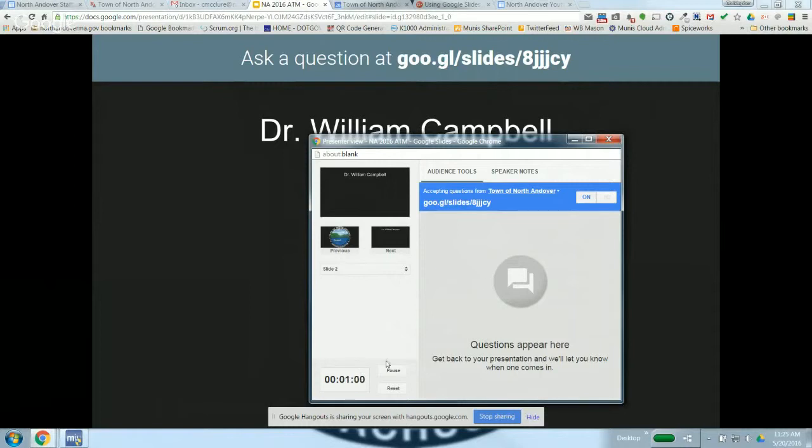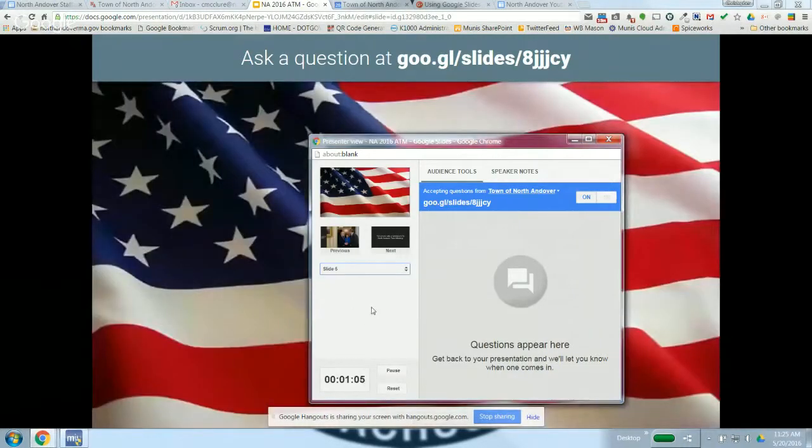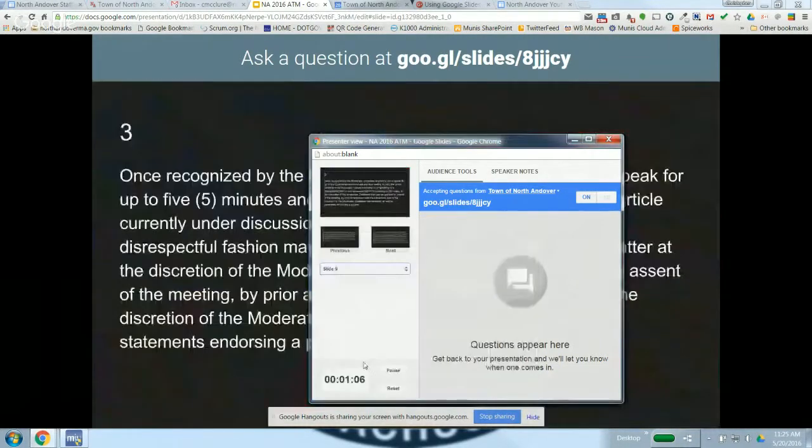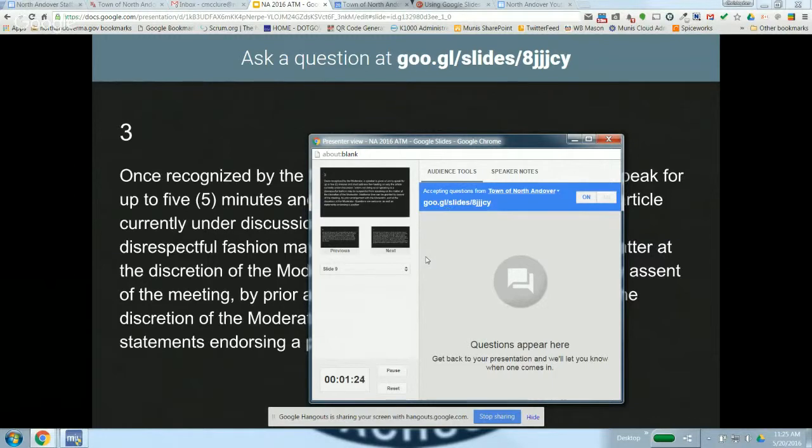You can see over here that it's giving me a counter, and I can navigate through my slides and control which slides people are seeing through this little control panel. It gives me a little bit more control. The new version of PowerPoint has all of this as well. I can also jump over to my speaker notes. If I've added any notes on that slide, it'll give it to me right here, so I don't have to read it off the slide, and I can use that as kind of talking points. So that's kind of a cool piece.